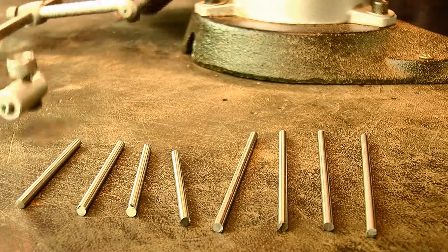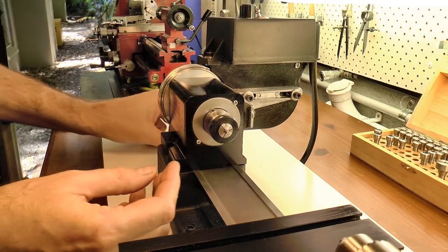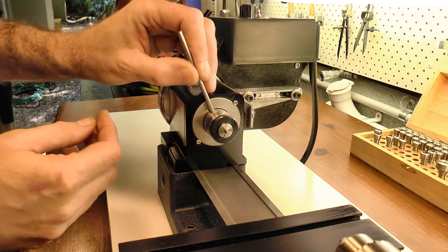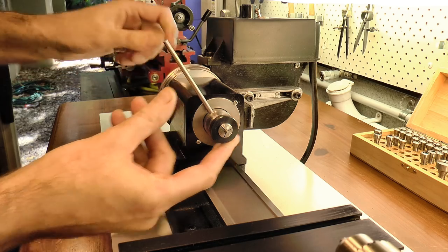So I've cut 8 blanks from silver steel to cover a range of options. Each of these were then loaded onto the small lathe to clean up the saw cut and give them a light chamfer.